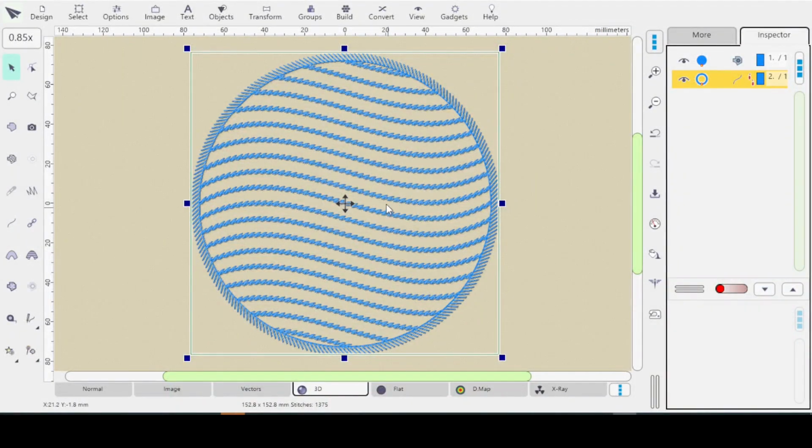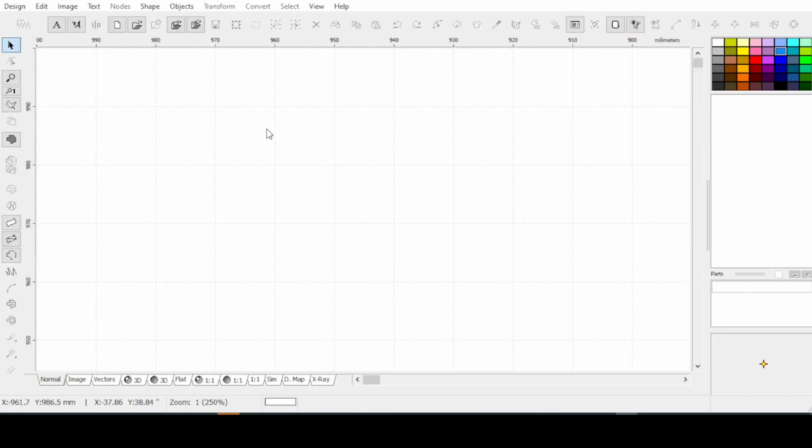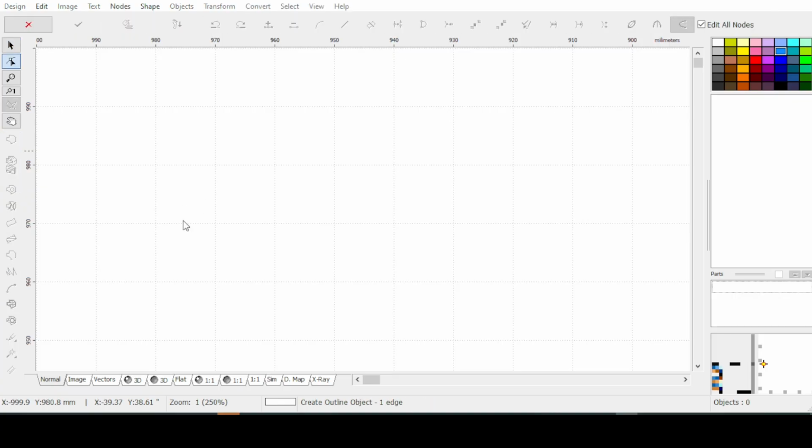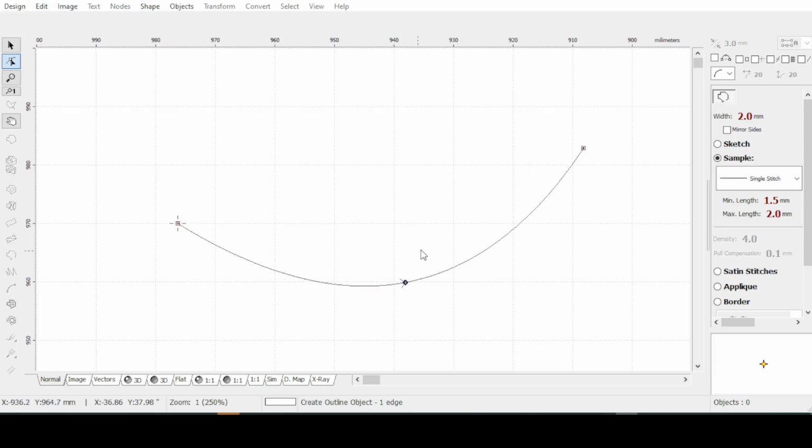And usually what happens in Studio Regular, what you'll see is, you'll see like blank spaces. So if I say, I'll just create an outline and hit enter.